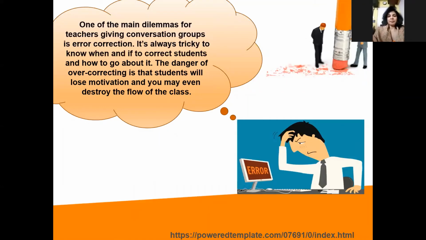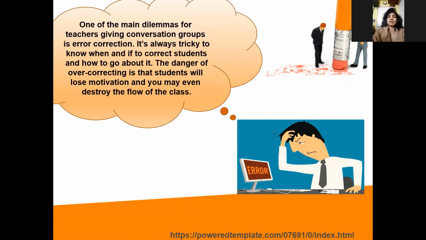Okay, so as the picture says, and this is not something that is being depicted in an animated way, but this is the truth, that the dilemma for the teachers over the time, and still remains, is how am I supposed to correct, especially when they are conversing. And yeah, it's quite tricky to know when and if to correct the students, and if at all you have to correct the students, how to go about it.